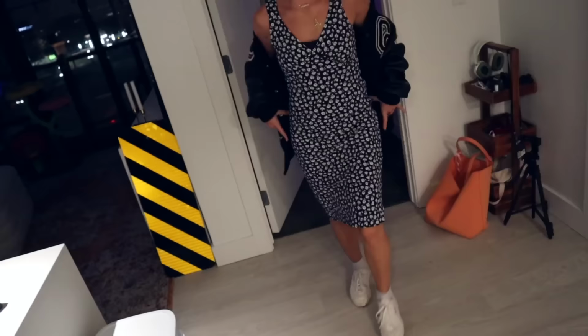Here are our outfits. Might as well show you. We have this Letterman jacket from Opening Ceremony. I've had this forever and I feel like it's very 50s. And then this dress from Reformation. I feel like it's also 50s. And I'm wearing these Supergas. But I think I'm gonna change into boots actually because they're kind of uncomfortable and they're very 50s.